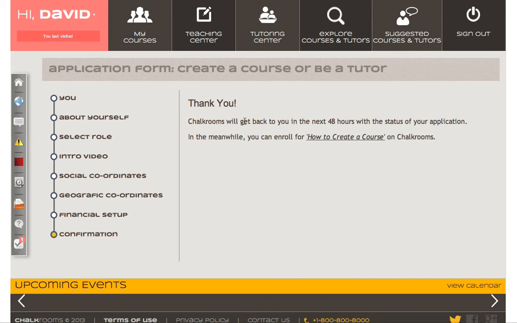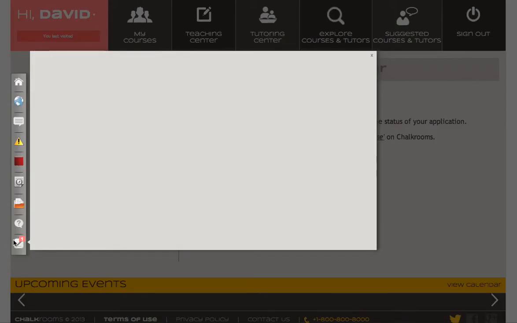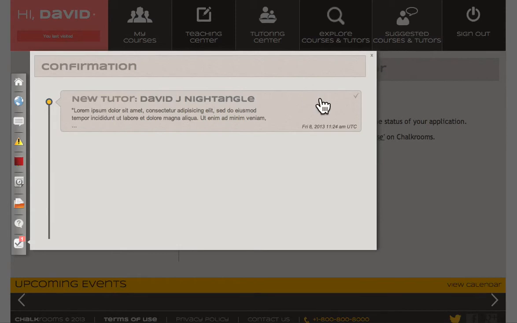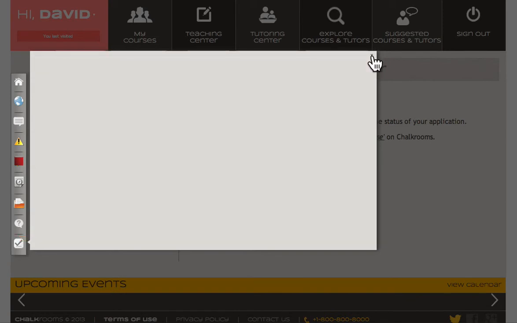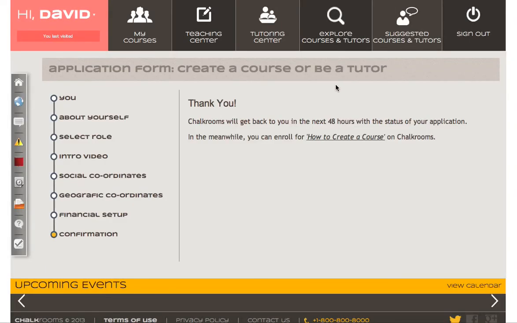But because I'm in administrator mode, I can approve myself. So, new tutor, just click the little red arrow, and as soon as it goes away, a tutor is now approved to begin tutoring. Now they can create their own courses, add their courses, which of course will have to be approved, and they can begin tutoring.